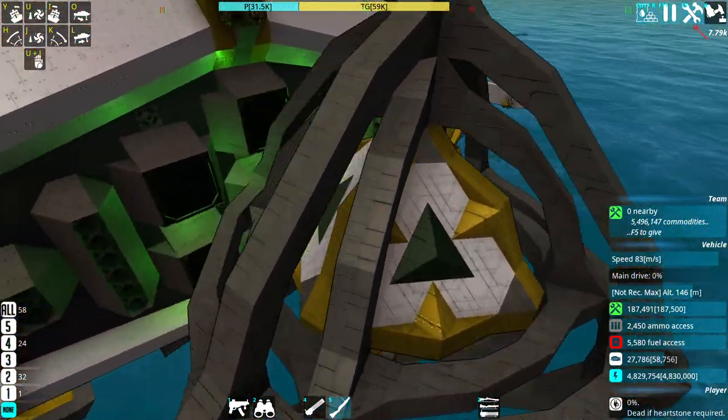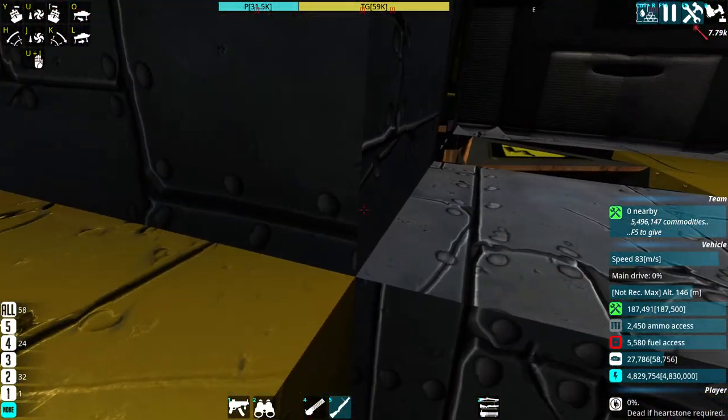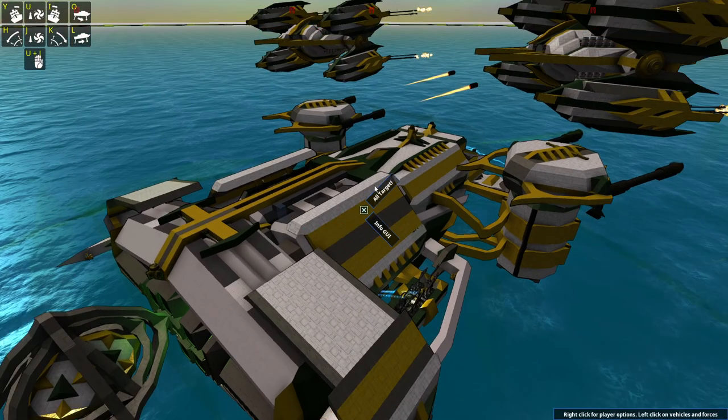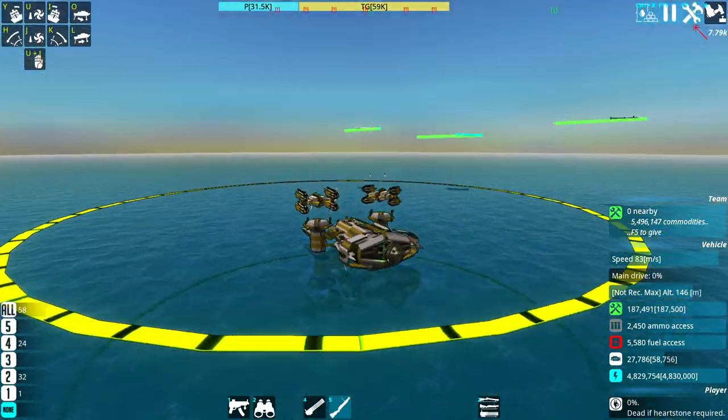Ooh, that's interesting looking. What is this? Resource orb? AI? Not sure on that one. Engaging now. By the way, that thing is your target. This thing looks undefended. Yeah.